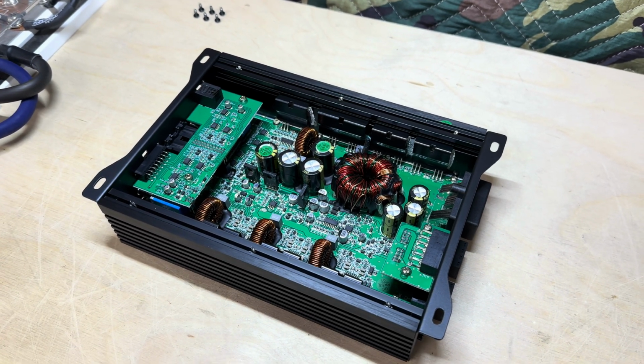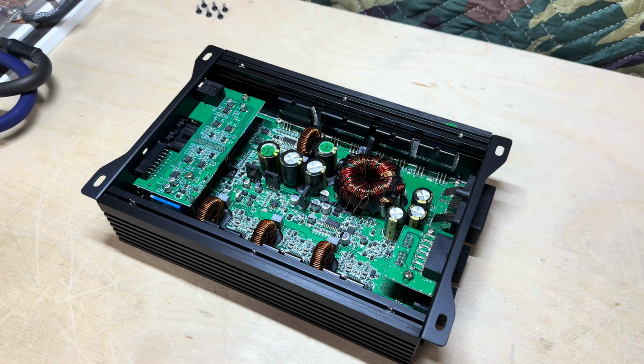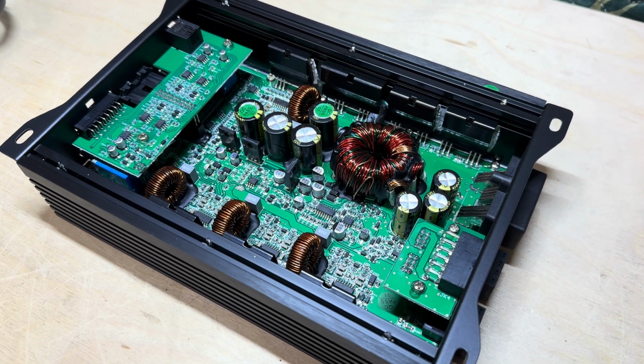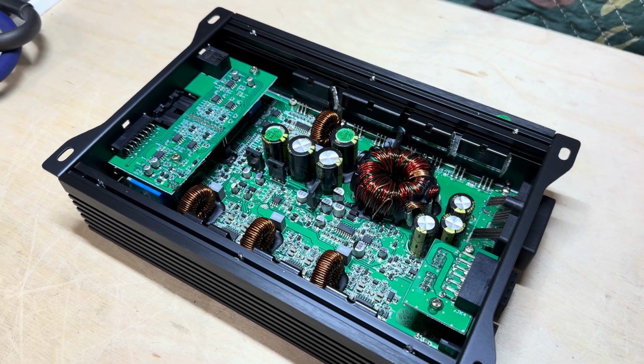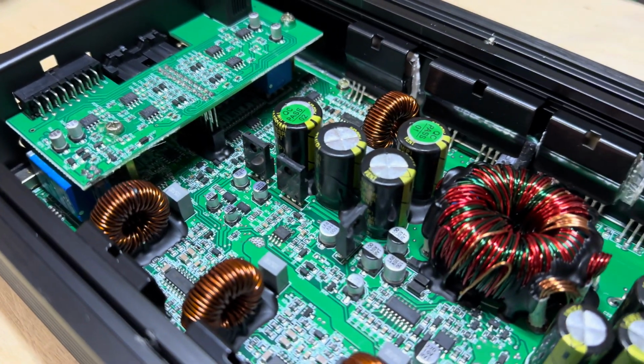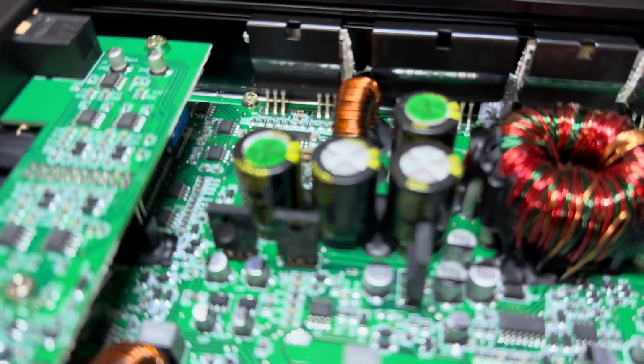I'm not really slamming it though. Like, it performed flawlessly. Started to say all day. I've only been fooling with it for about an hour and a half, but tell me what y'all see here. What you like, what you don't like.